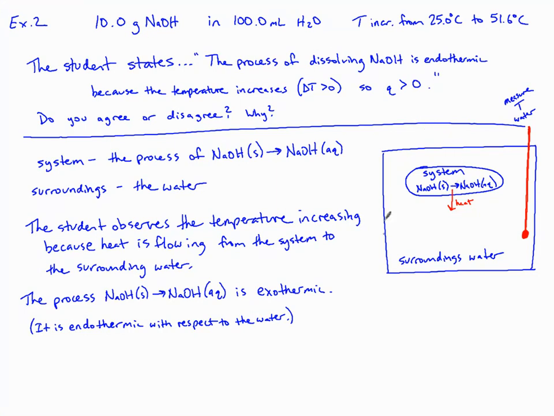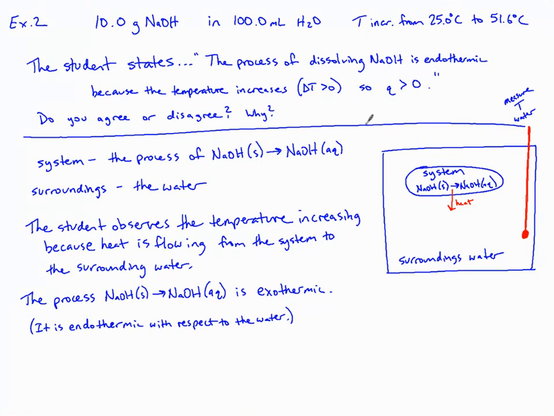If we were looking at the water, if the water was our system and the sodium hydroxide were the surroundings, then it would be backwards. So if we were talking about just the water and there was something heating it up, yes, the water is endothermic. But the system is releasing energy to the surroundings.